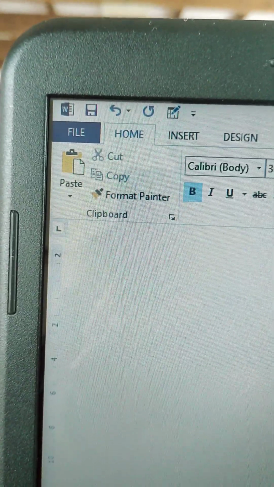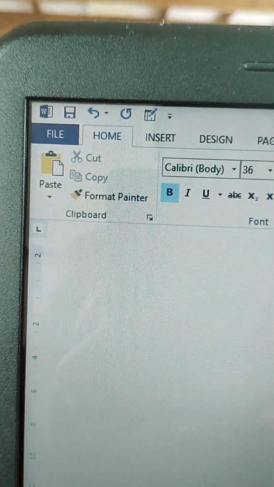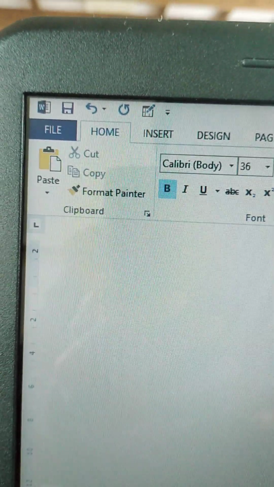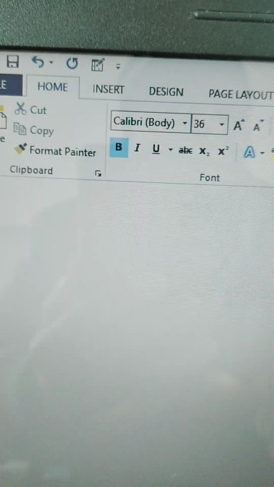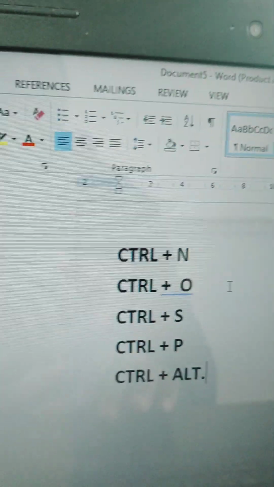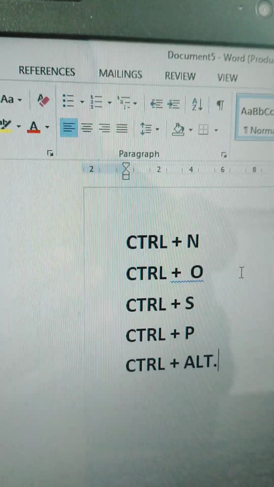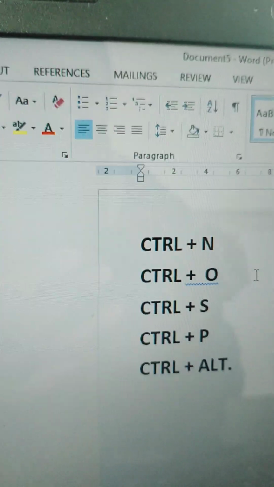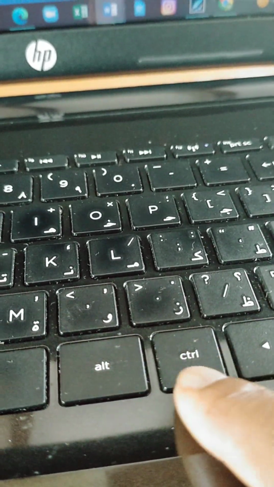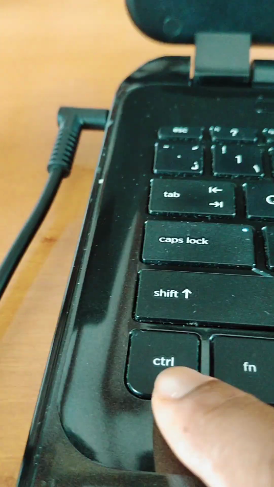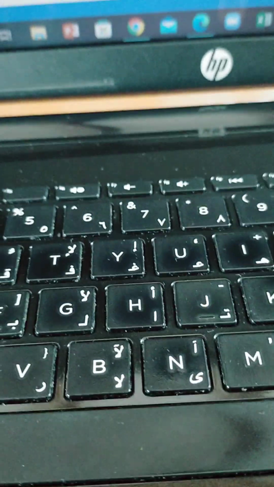Like I said, what we just did now, they have shortcuts, which means that you may not always go to file to do all those things. You can do them as you're working in your Microsoft Word. When I talk of Control N, it opens up a new page for you. Like I'm working now, I don't want to go to file, just click Control N. When I say Control N, you have to use the Control key. You have the Control key here. This is the Control key, and this is it on this hand also. So you tap on the Control key and hold it down, then you tap on N.